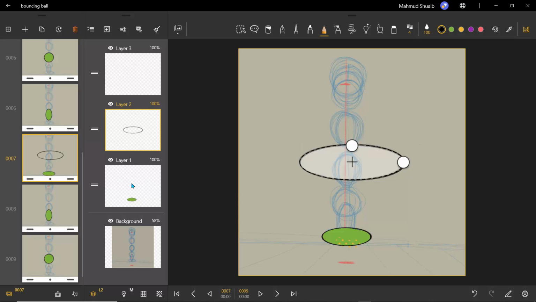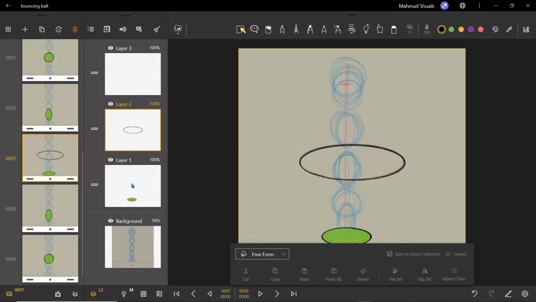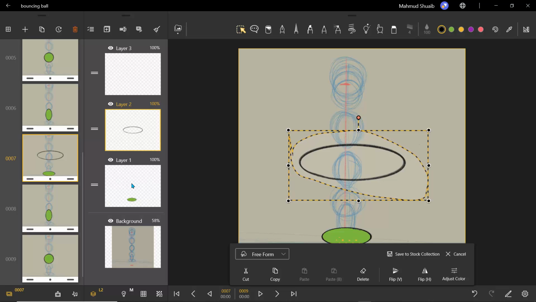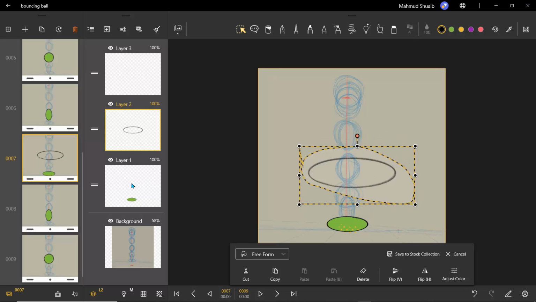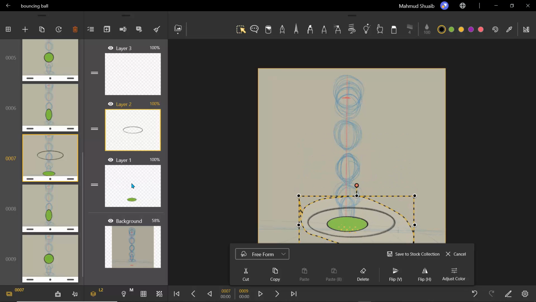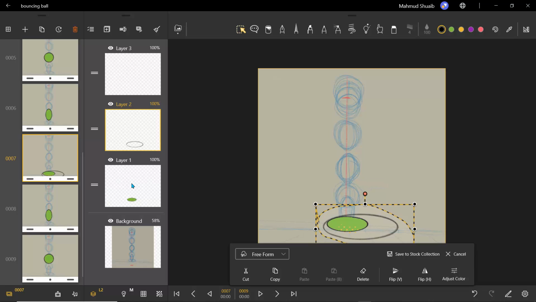So now we have this outline and we can actually see its position on this layer. Let's select this shape real quick and kind of let me zoom out a bit and place and drag it right here. I want it to be just underneath. So I'll just drag this edge and try to make this slightly match up with the shadow.